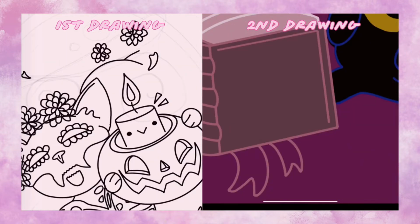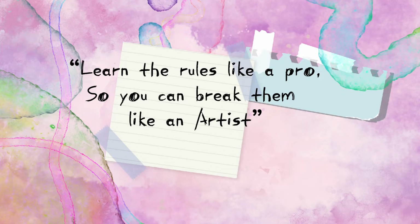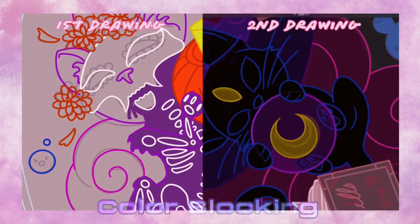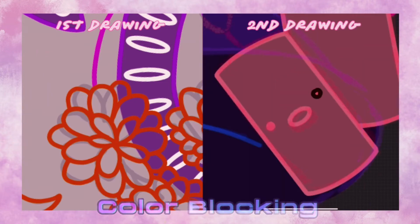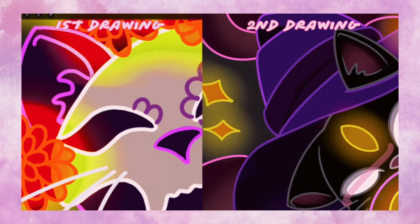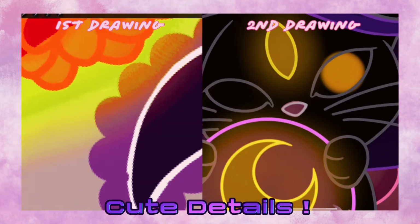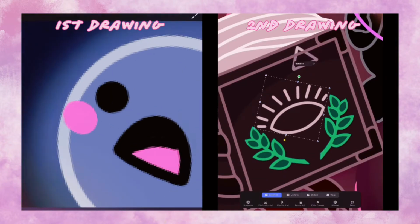This reminds me of a quote that has always stuck with me. Learn the rules like a pro, so you can break them like an artist. Pablo Picasso. Next stage we have is color filling. As a Procreate beginner, I didn't realize you can drag and drop color, so I was faster the second time around. The final stage and best part is adding the details and watching it pop. This is the best time to experiment with your creativity.